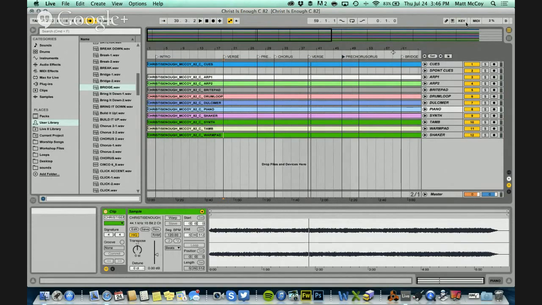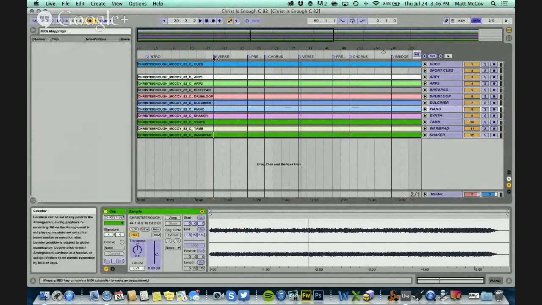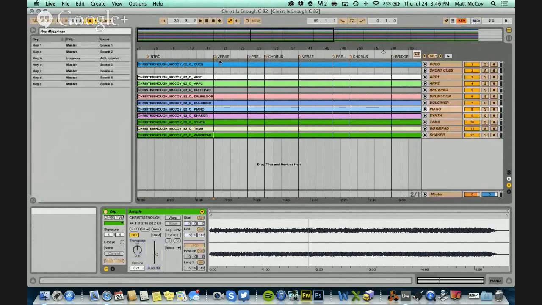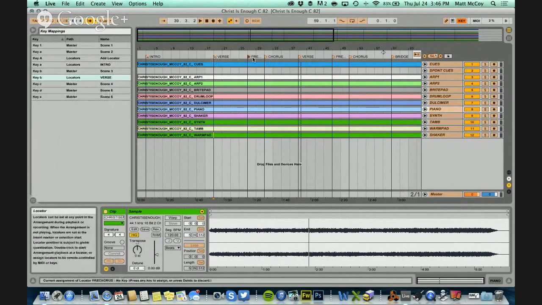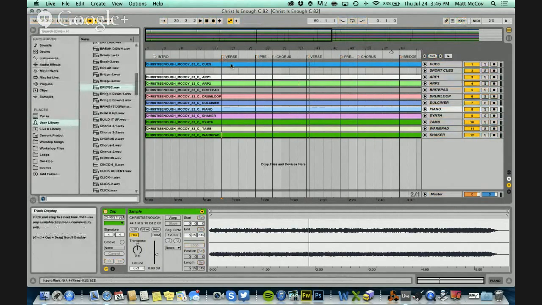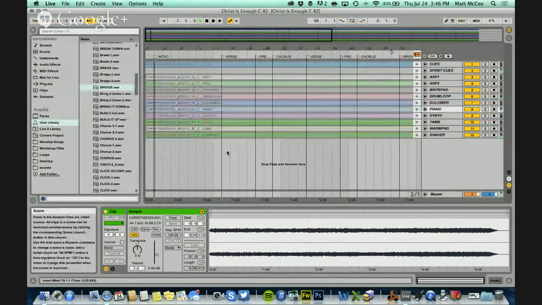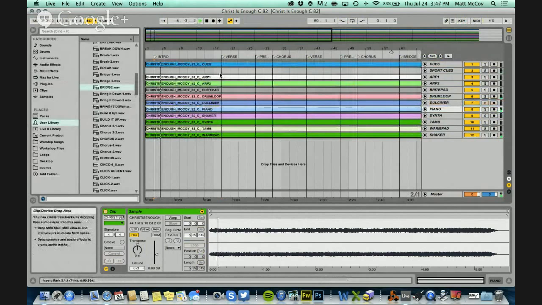So same thing, you can hit the MIDI button and also assign a controller to all these different sections. You could also hit the key button if you want and assign a key to any of these sections. So intro is A, verse is B, pre-chorus is C, chorus is D, verse is E. And let's leave key mapping mode, and I can jump around now by using my keyboard. Intro. We need to click the back to arrangement view button over here. Verse.